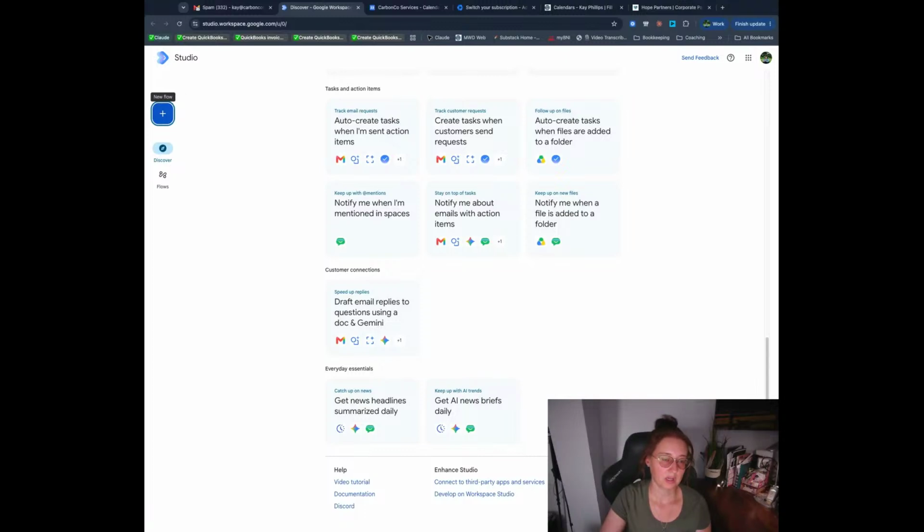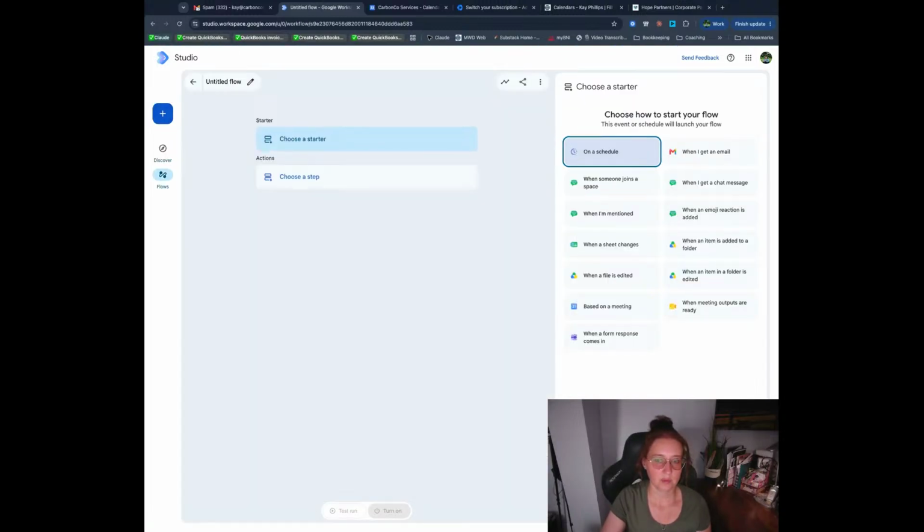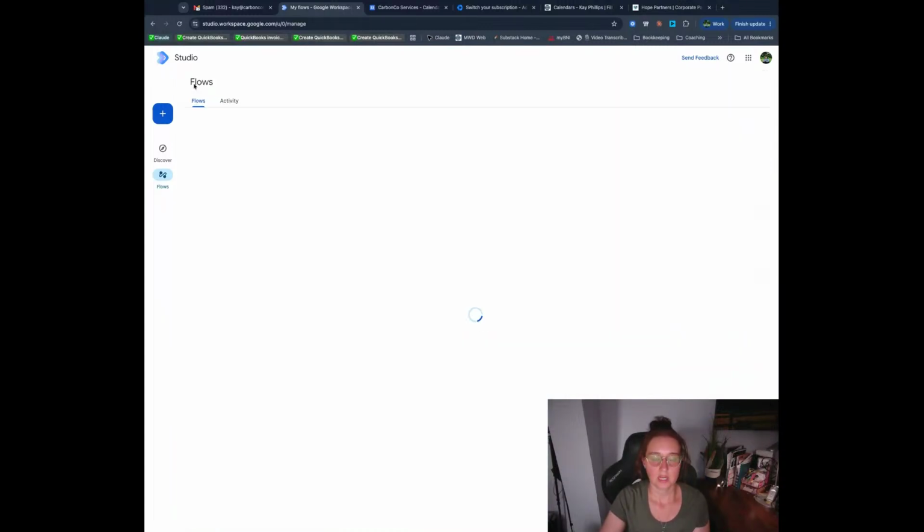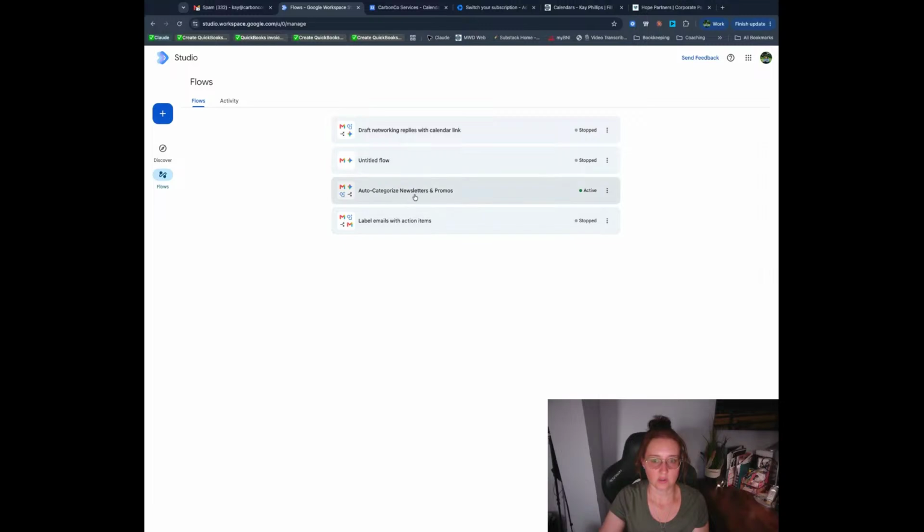So you would just do new flow and then you would start building it like you would build any other essentially workflow at this point. Like if you're familiar with n8n or Zapier, this is basically built in and wired hard into Google. So you start with, say you want to filter, like what I have. I'll show you guys my flow real quick. And you can screenshot all of this as well.